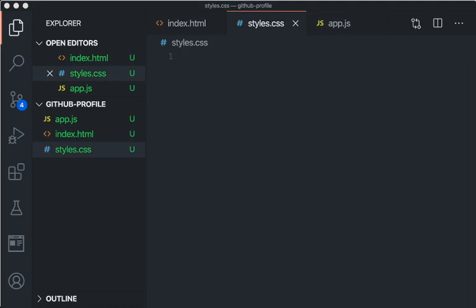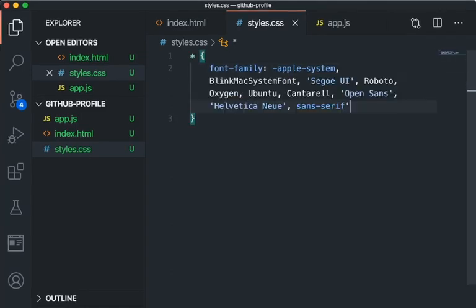First thing first is a universal selector. We'll say font family. Let's say this. Alright, so you're probably like, what just happened? This is basically like a ranking. So we want to start by checking each font one by one. Do we have any of these fonts? If not, we will move to the next one.